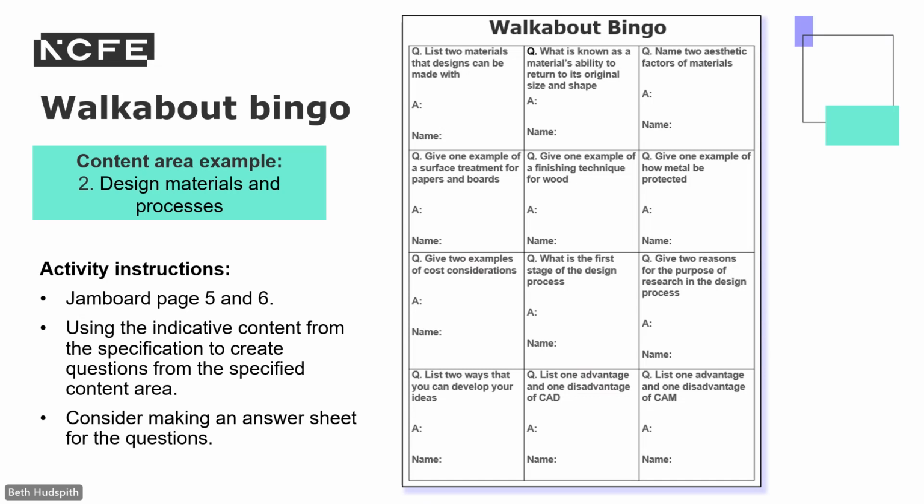You could either populate the questions or you could ask the students to populate the questions as well, or instead. For example, what is the first stage of the design process? The student walks around the classroom, individually or in teams, asking other students for the answer.